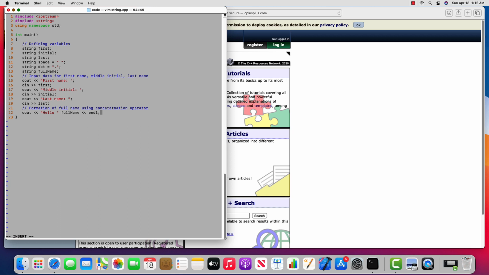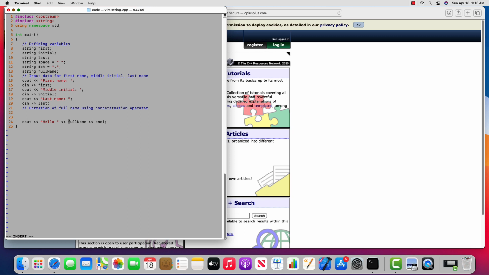Okay, right. So you can kind of see where I'm going. I'm going to say cout, hello, and then here I can just string these together. This is going to be the variable full name that we'll fill in a minute with the concatenation operator.